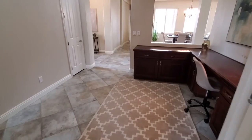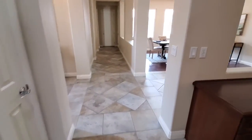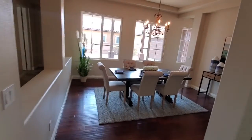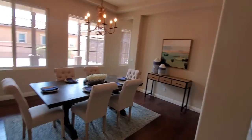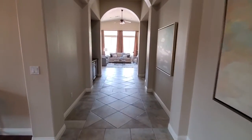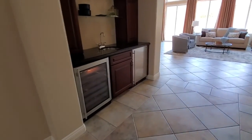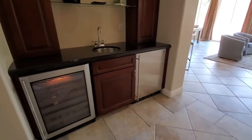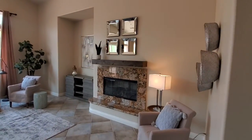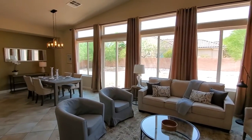As we come out of the three bedrooms, there's a nice view of the office. Then we go to the formal dining room with the hardwood floors. Back to the hallway into the great room, living room, dining room, and kitchen. The house also has a wine fridge and beer fridge or cooler, plus a little prep sink. Walk into the great room — beautiful fireplace, a nook, lots of windows, and a sliding door to go into the backyard.